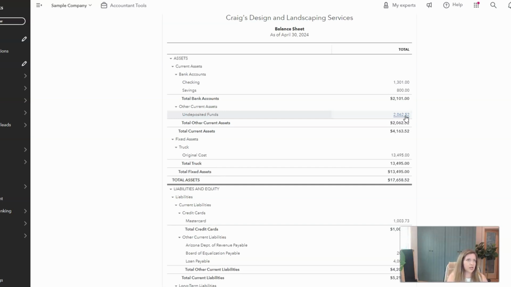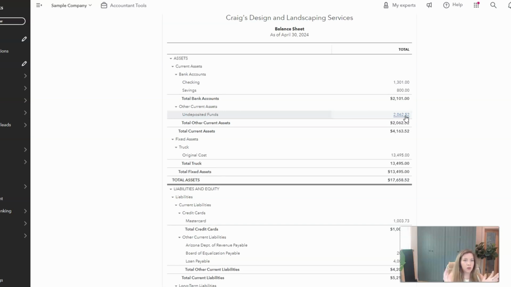So what it is if a client pays you, let's say you send a QuickBooks invoice, they pay the invoice right away, but it takes a couple days to actually show up in your bank account. So there's that flux time where you've been paid, but you haven't received the funds. They're undeposited.